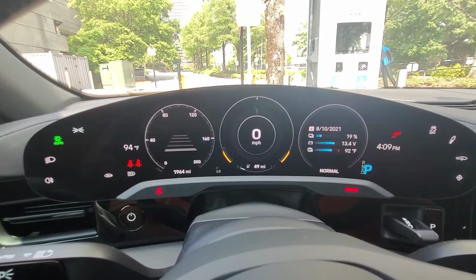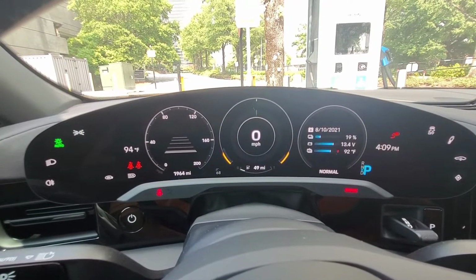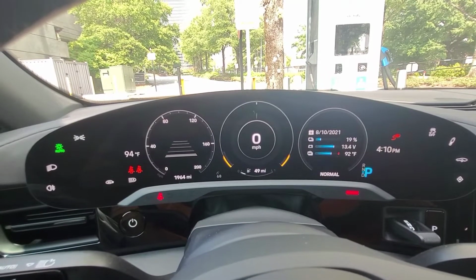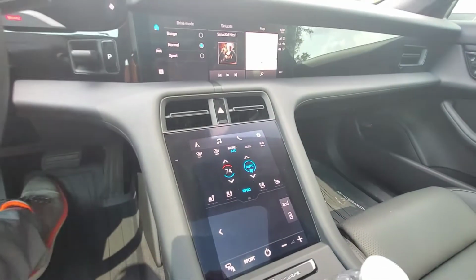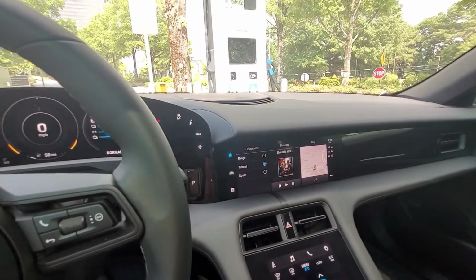The 150 kilowatts a good one, and of course, if you can get the 350 on Electrify America, that's your fastest. The Taycan doesn't actually charge at 350. It actually charges at, let me flip the camera here. The Taycan actually charges at 270 kilowatts. That's its peak charging power, and it's pretty awesome. That's one of the fastest charging cars on the market right now. I know the Teslas are about 235, 240 in that range.